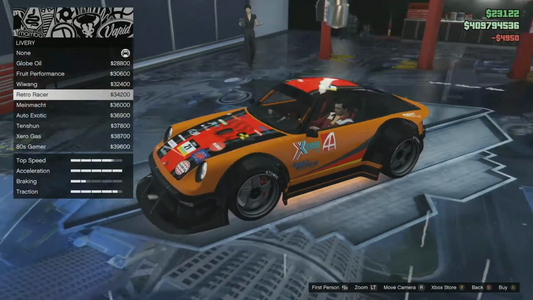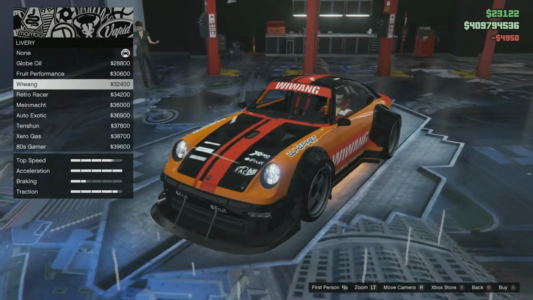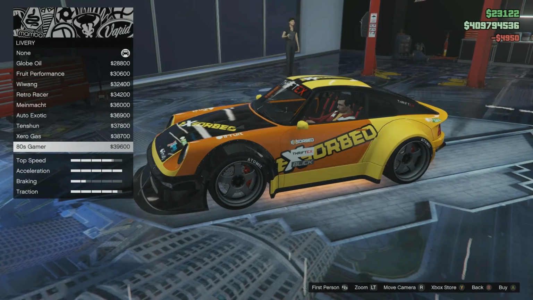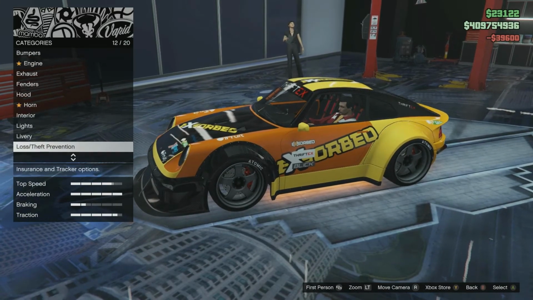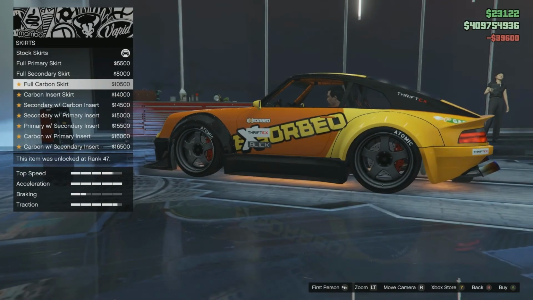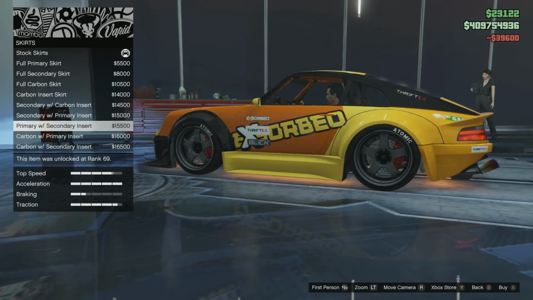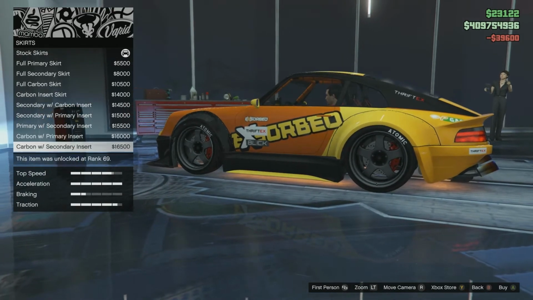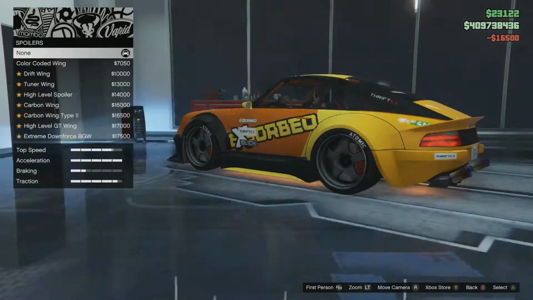Or this one. I'm not sure, guys. It's hard decisions. Okay, I'm just gonna go with this one for a second. For right now, it could change. Let's do these skirts. I'm not digging the yellow, to be honest, though. Like, just too much. Sure, let's do this one.